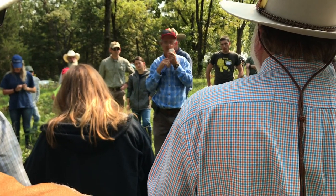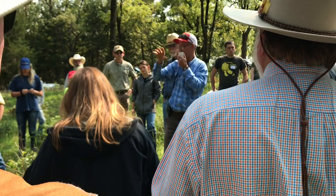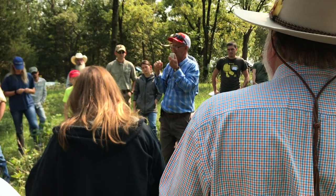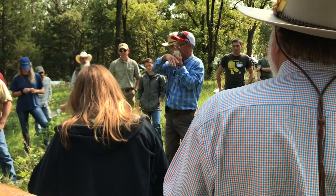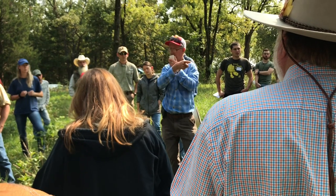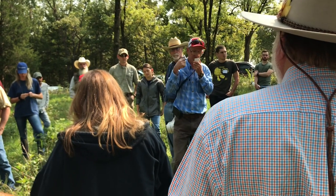So I actually started working on this in July. It took us all summer to get all this brush cleared, get the fence put in, and by January, I was ready. And we had already had some hay placed here, brought the animals in, grazed what little grass was here, and then we started unrolling carbon. That first winter, we unrolled about 80 bales in here. Since then, we put down maybe 12 or 16 a winter.